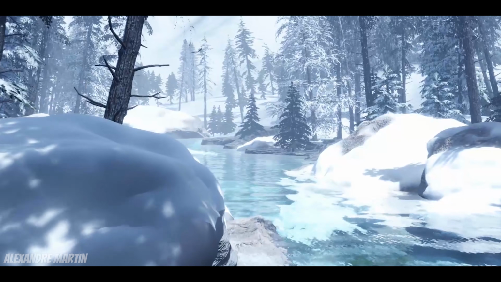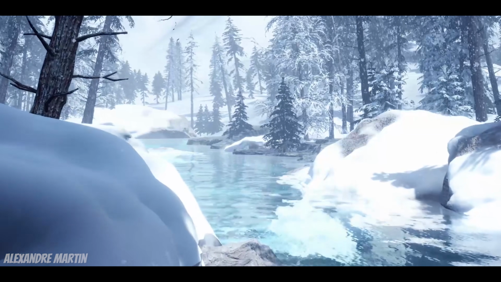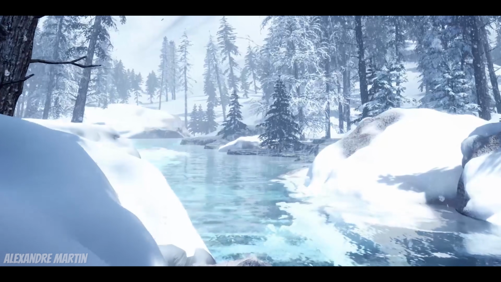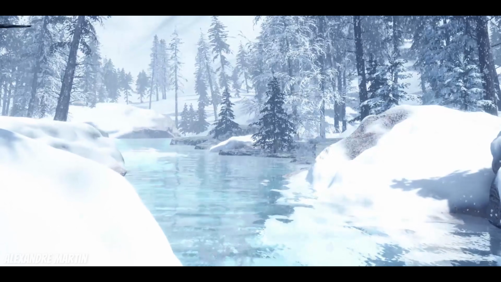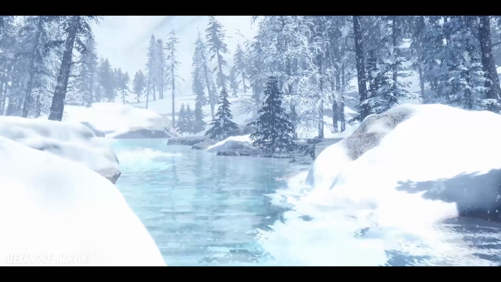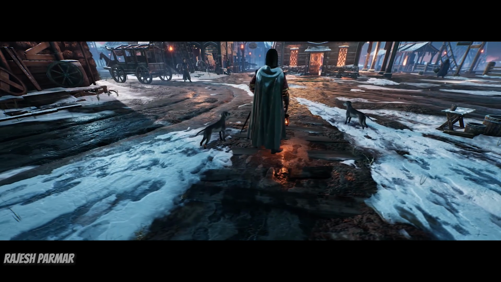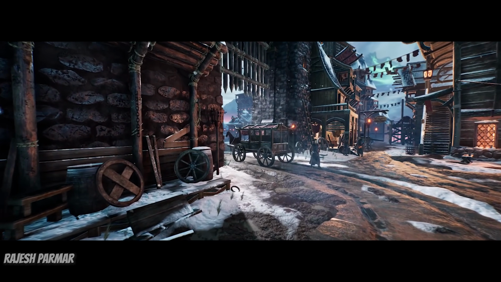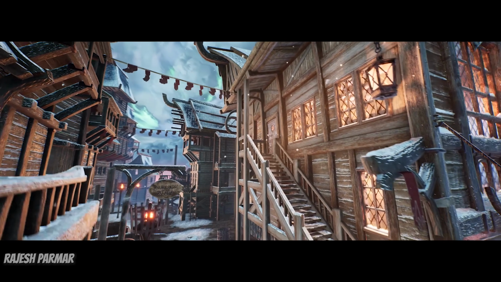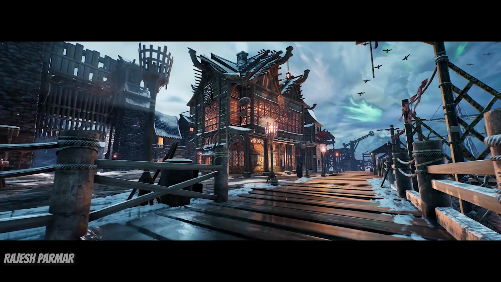Importing and baking each asset into Substance Painter would be incredibly time consuming. So instead, you can create a single rock material in Substance Designer with several different parameters that control various details such as color, roughness, or number of cracks, for example. You can then export that material, open up Painter or Unreal Engine, and then apply the same material to all of your different rocks and use the parameters that you've created to easily and quickly edit the material to your liking, creating an endless amount of variation with just a few clicks.